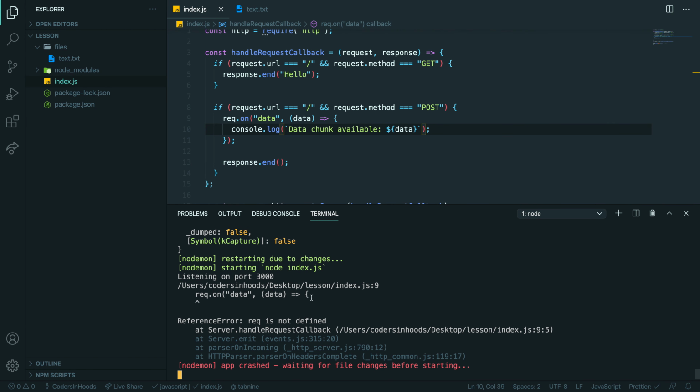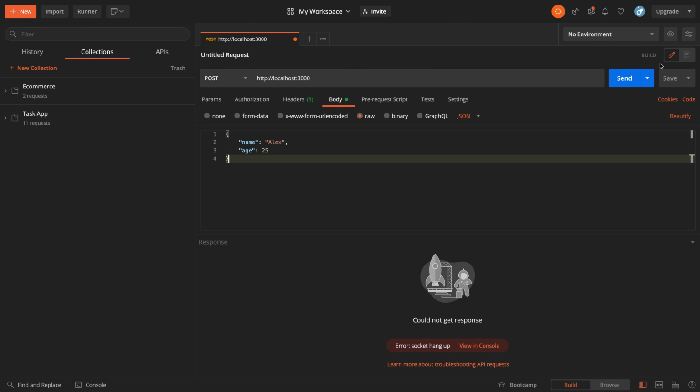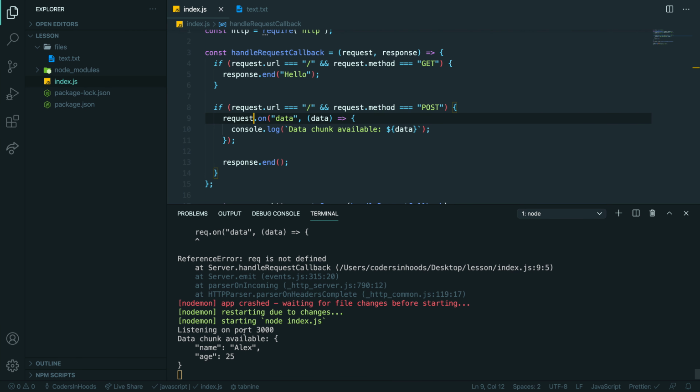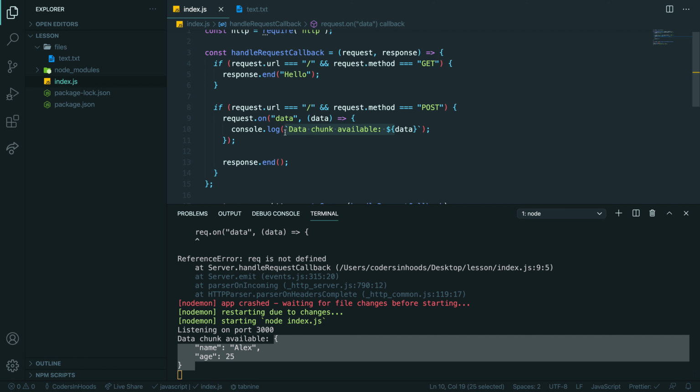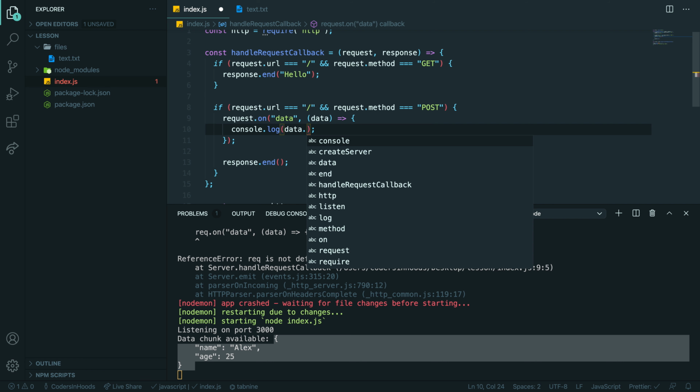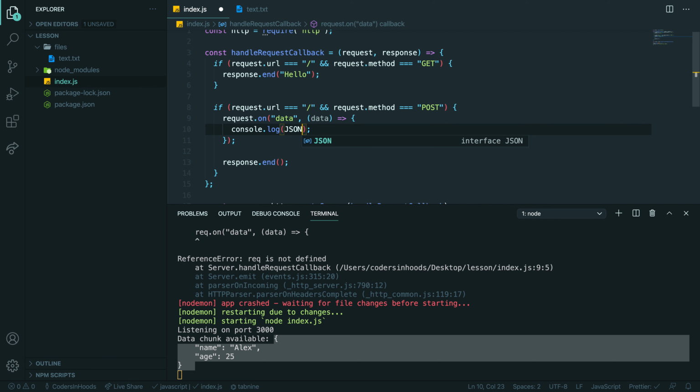So okay, let's just not get a response. So we have request, right? Because we have request, not res. Okay. Send. Okay, as you can see, we got an object, right? So that should be on. And now we can parse this object. Dot JSON.